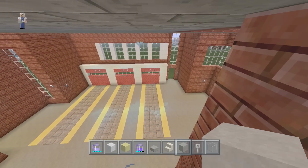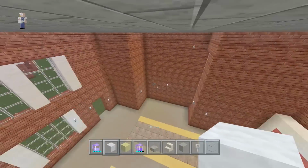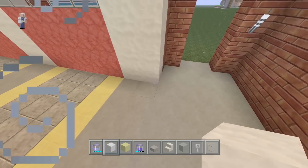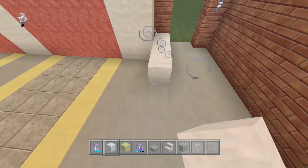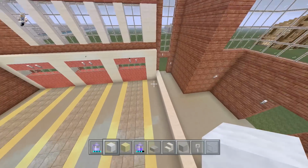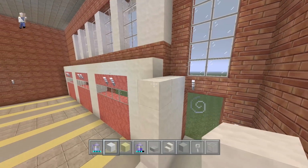But now we need to add some walls, because I want to add a waiting area. And also we need to add stairs going up, which we'll probably add over here, maybe. So what we're going to do is take our snow out, and start it right here where the door starts. And we're going to have the wall come all the way over and stop right here where this wall ends, and just connect the corners together. And we're just going to stack this up to be 4 tall.